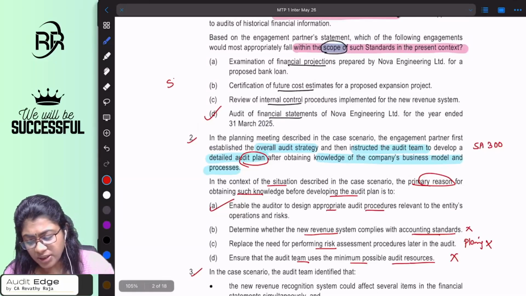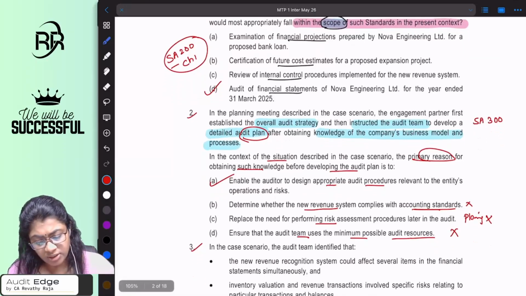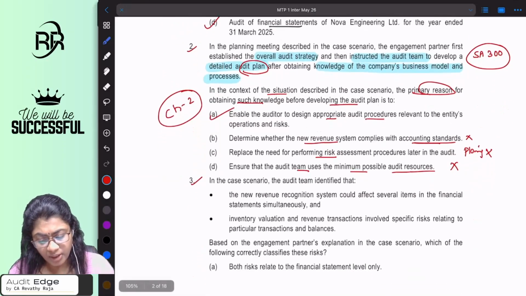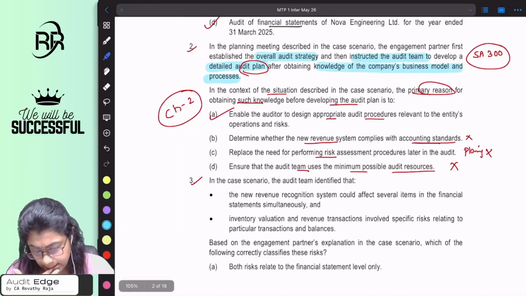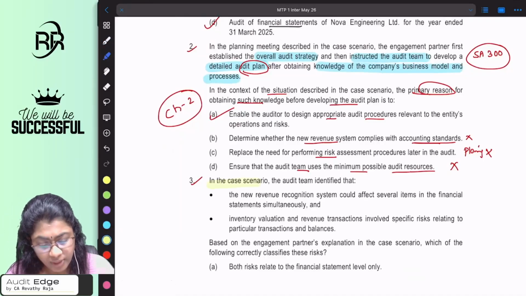Okay, so this is particularly ISA 200, or we can say it is a chapter 1 question. This is chapter 2, which is ISA 300. Now, next. In the case scenario, the audit team identified the new revenue recognition system could affect several items in FS simultaneously.